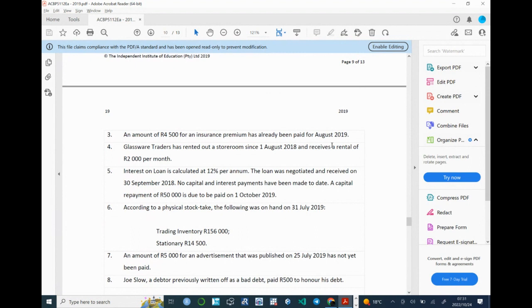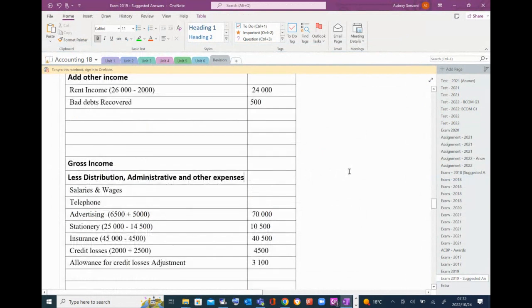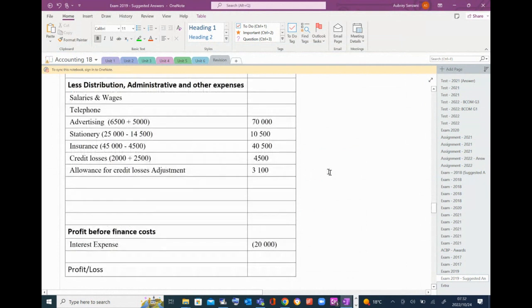So then we say to ourselves, okay, they've given us the amount. Oh, thank goodness, 4,500. Is this going to affect the income statement? Prepaid expense, what type of account? It's an accrual. Okay, so that's a current asset. But you are right, it is going to affect the income statement. It's just going to affect your insurance. We're going to decrease our insurance. Let me scroll up.